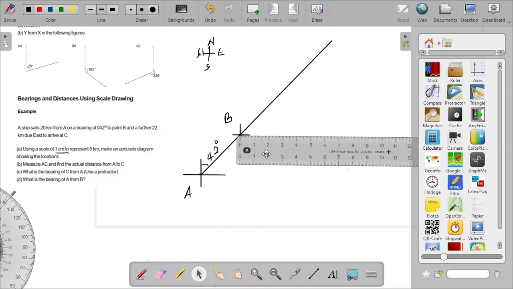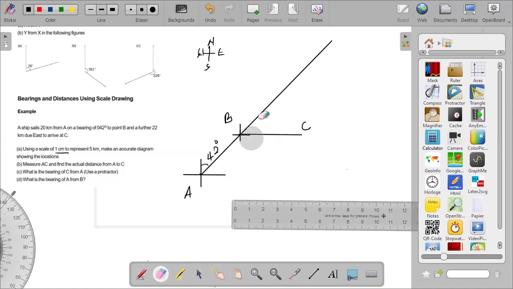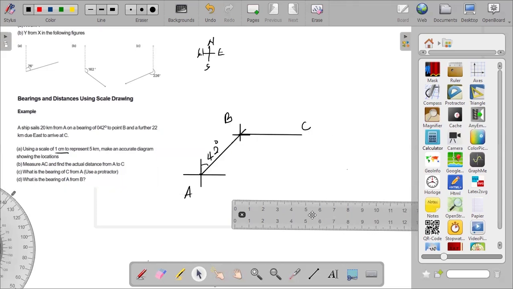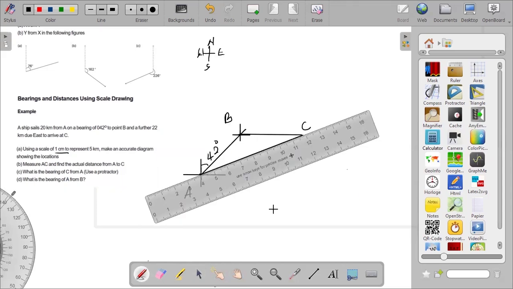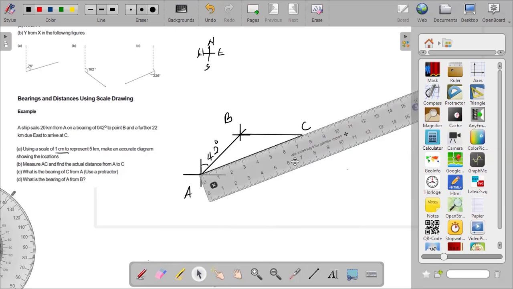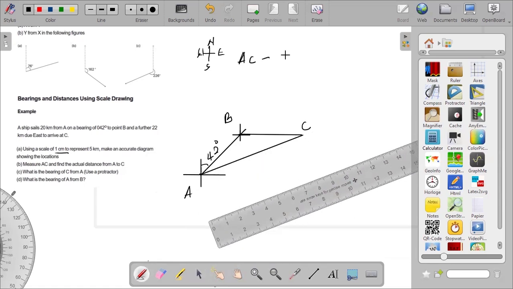Anywhere that ends, that is point C. 4 centimeters, then 0.1, 0.2, 0.3, and 0.4 ends here. So our point C is right here. And now let me clear this extra line. Then the question says measure AC, that is the line connecting point A to point C. Let's use a ruler to connect the points. And there you have it. Now to measure line AC, AC is 7.6 centimeters. AC equals 7.6 centimeters.